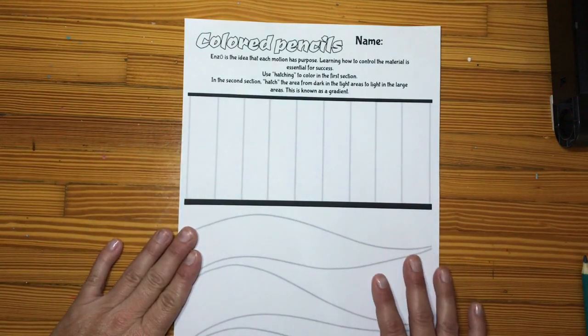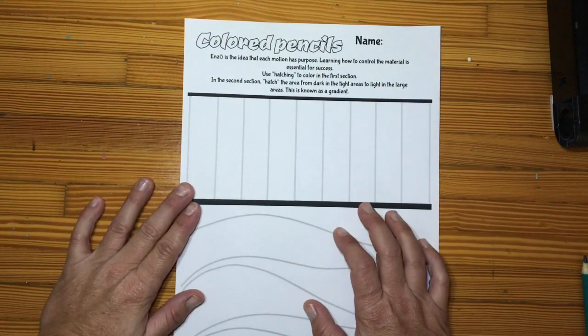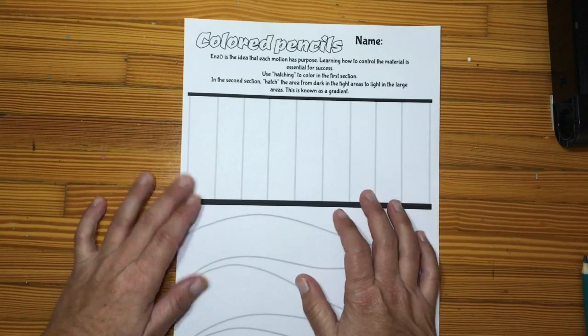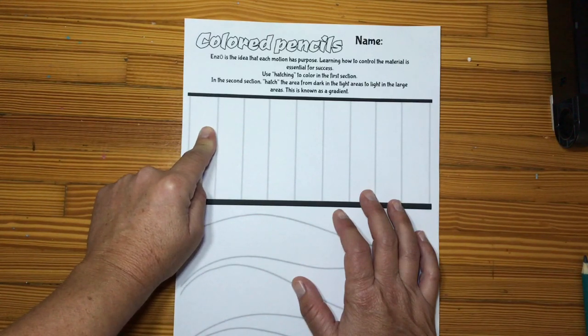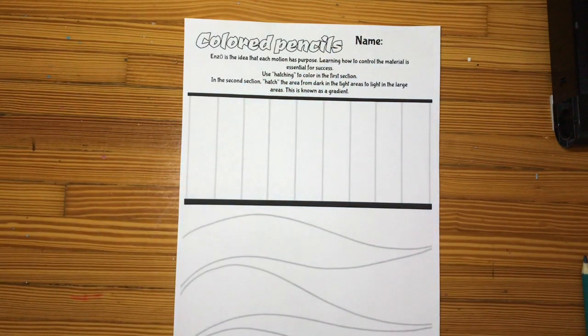Okay, I like to also think of this as the Japanese word enzo. It means that each motion, each thing that you do has purpose. It's not like you're going in here and you're going to scribble. It means that you're doing something with meaning, okay? First job, put your name on your paper.